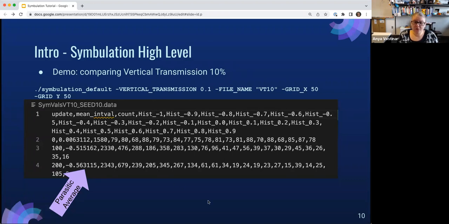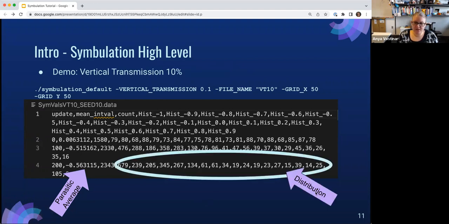Another cool thing that you see in this file is this distribution. We frequently see stable coexistence between different populations. This is histogram bins. These are bins from -1 to -0.9, and then every 0.1 up to 0.9 to 1. And then you see here that we have a distribution of different values, but they're pretty skewed towards the lower end.